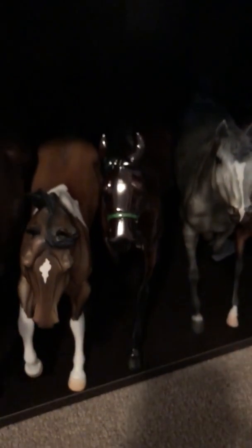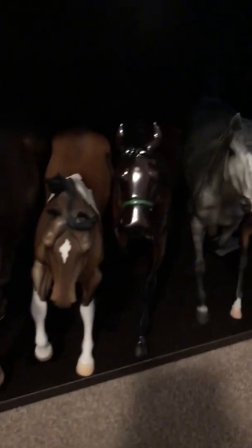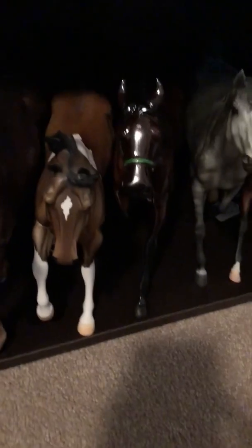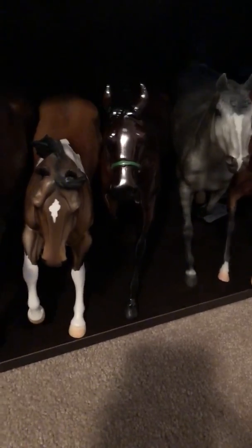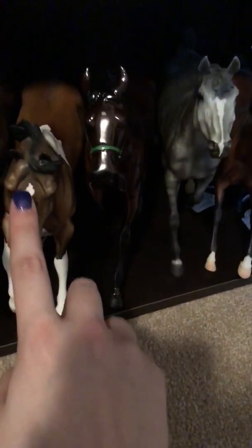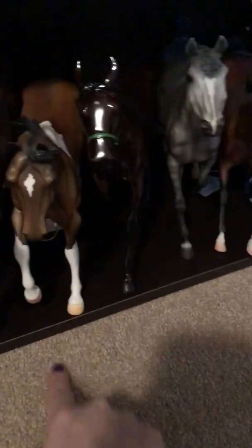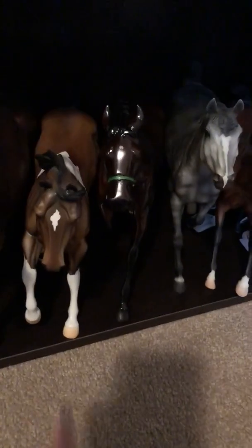This is Barbara, who I love. This was Grigri, who was a 2014 Big Easy Bash special run. This is Foiled Again, who was signed by the owner. I absolutely love Foiled Again — I wanted to go see him actually run, but unfortunately I have to go back to school on the second. This guy was an overall reserve champion prize model in 2008 at a show I showed and won. I actually won two of them, but I ended up selling one a few years ago.